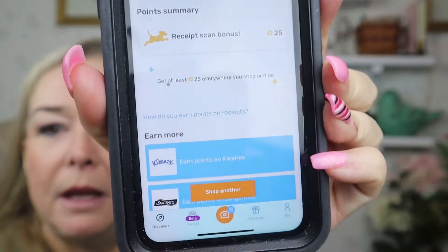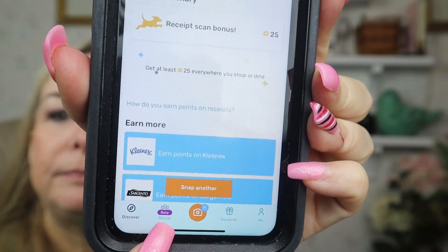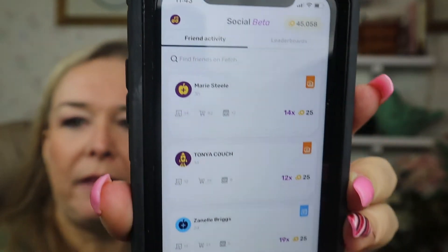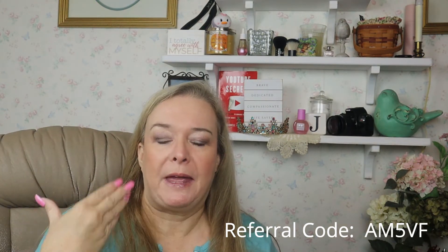Let me show you. I just went to Dollar General and got 25 points. You see right here where it says 'Social Beta'? Hit that. Now do you see all these people? All of these people signed up using my referral code — and I appreciate that more than you know, it helps me bring things to y'all's channel. I don't think Fetch Rewards intended this — I just don't think they thought it through.